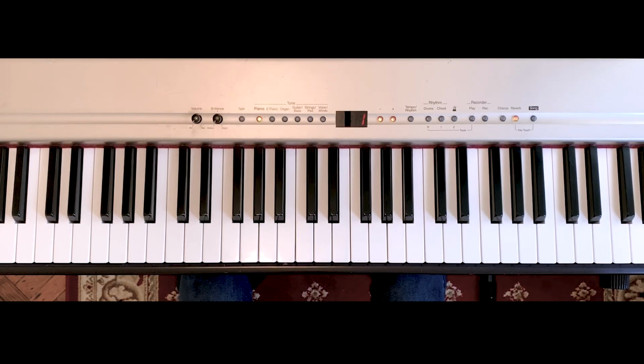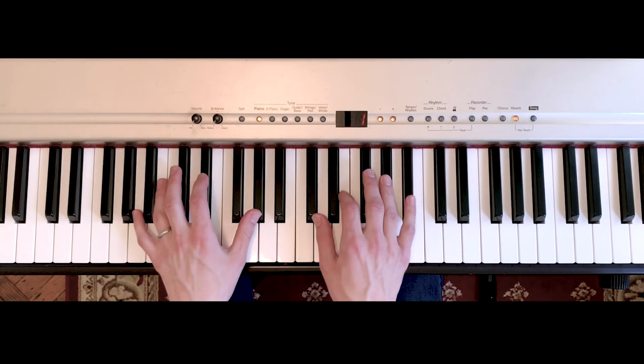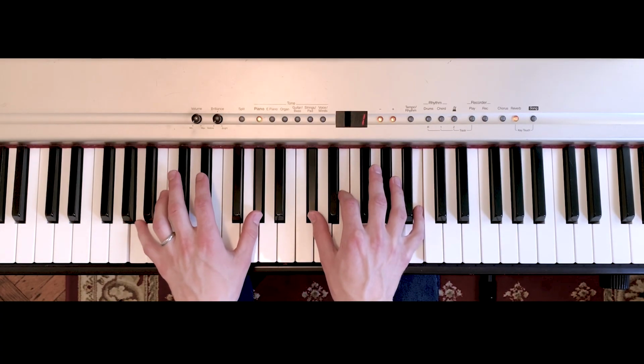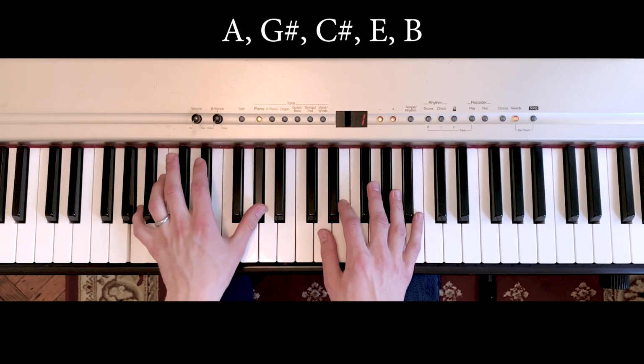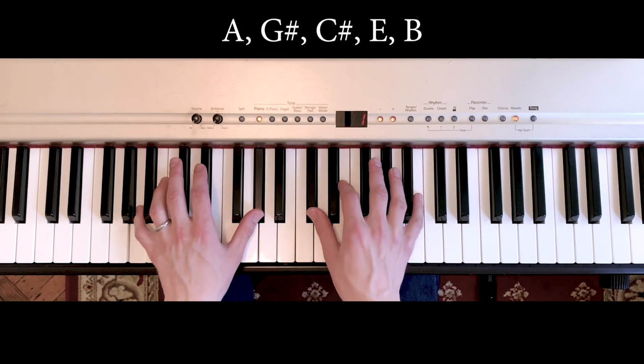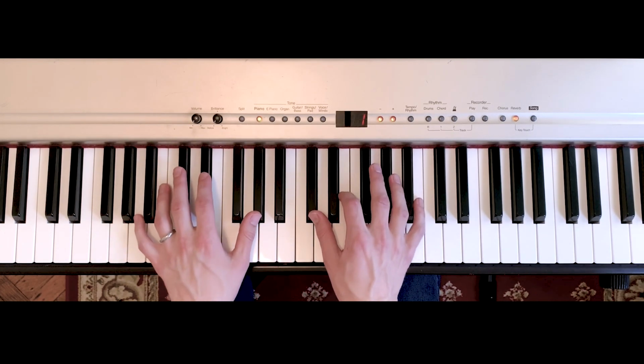Okay, here's exercise number 2. Let's start on an A major 9. A, G sharp, C sharp, E, B. Can't believe I just sang those notes. All right, here we go.